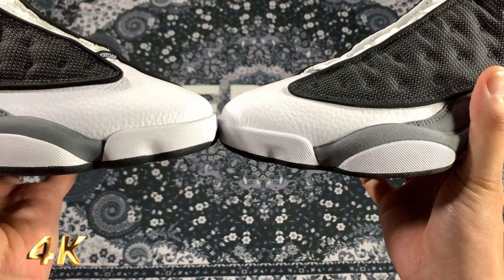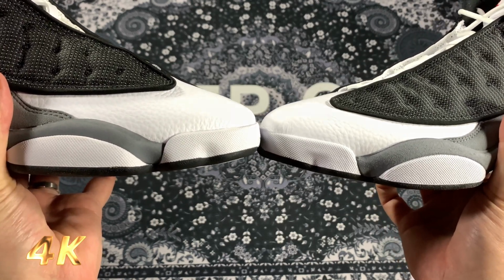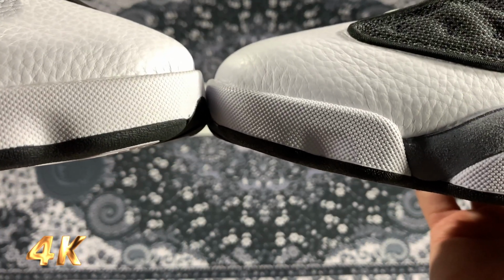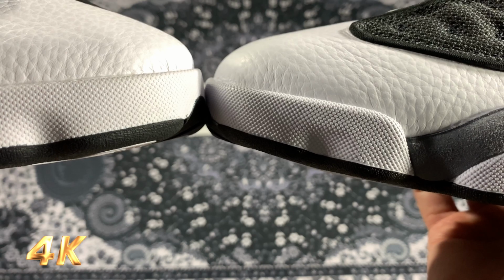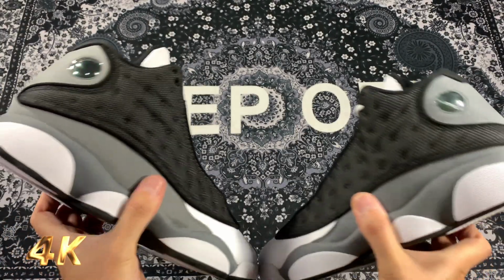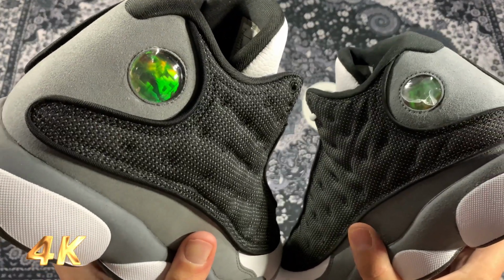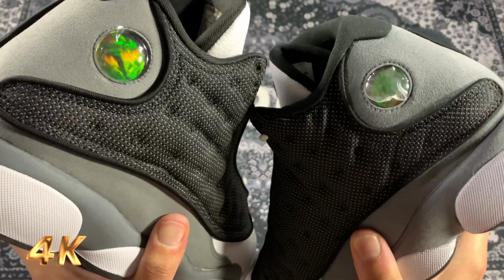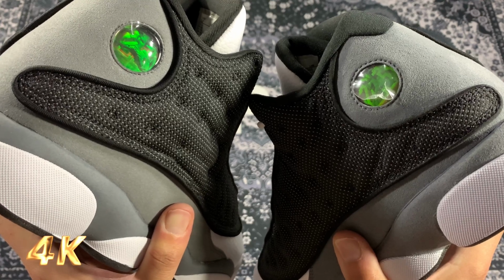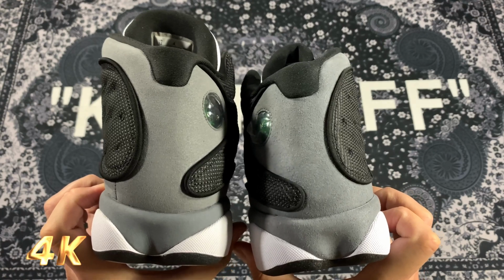Now, here we go. Toe boxes, again, nearly identical. So close, guys. It's kind of hard to pinpoint the issue here, aside from the rep being overscaled and bigger. Here we go. Midsole design is correct. Again, it's just overscaled on the rep on the left, as you can see right there. The 23 holograms there, again, identical. It's a little bit clearer on the retail to the right, a hair more messy on the rep to the left, but at this point we're getting real picky.